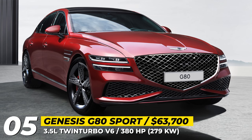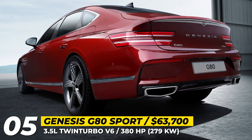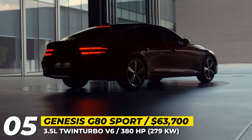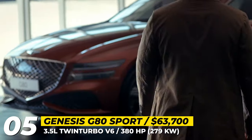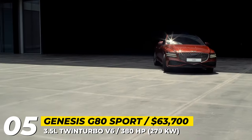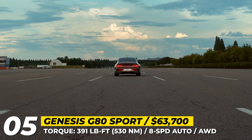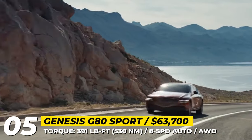Genesis G80 Sport. This is the latest version of the recently revised G80 sedan, positioned as the sportiest model in the lineup. It boasts a reworked dark chrome front grille and lower bumper, model-specific 19 or 20-inch wheels, brake calipers painted in either black or red, and an optional Cavendish red hue. Apart from the cosmetics, the G80 Sport receives a retuned suspension that becomes 4% stiffer up front and 12% at the rear. For the first time, the model also gets a rear-wheel steering function and a Sport Plus mode that turns off the traction control system.